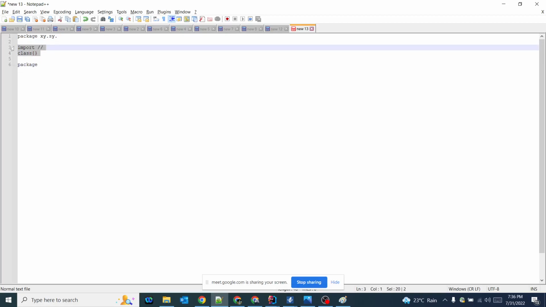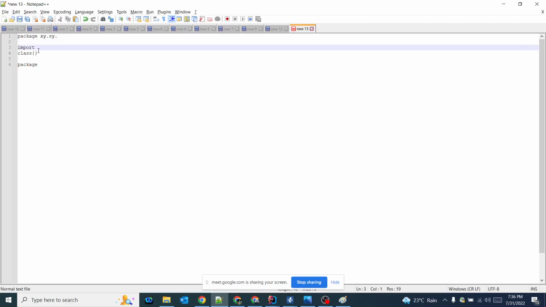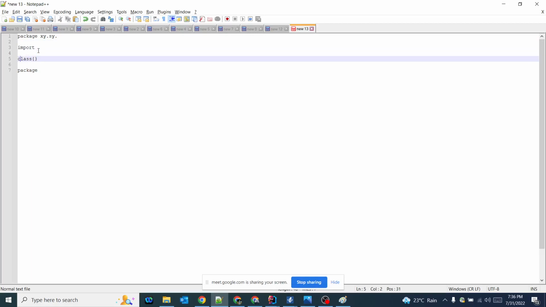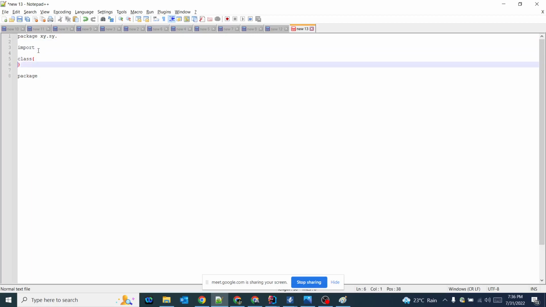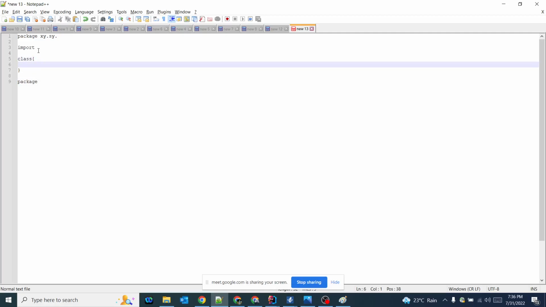But this code should be compilable. It should be production quality. That means it should be commented also. So what I usually do is put an author kind of comment, author and date, something like that. He will ask, do you usually put your comments and all? So just read online whether putting author and date in comments is valid or not. I do usually put it, but I'm not sure what the correct answer for that is. Okay, that basically shows how you usually code in your work. And the class should be production quality.